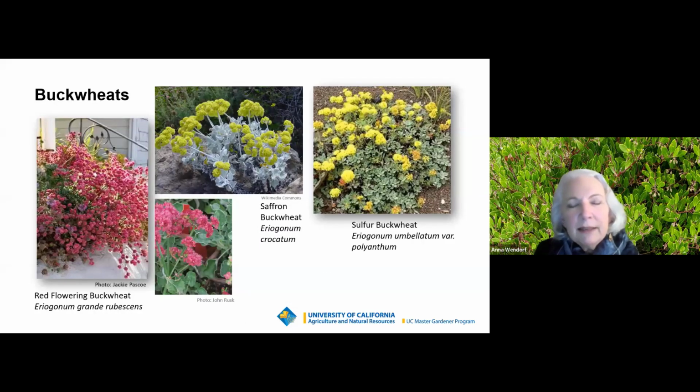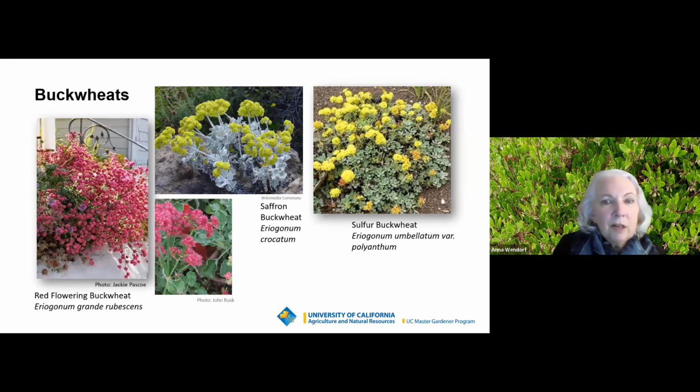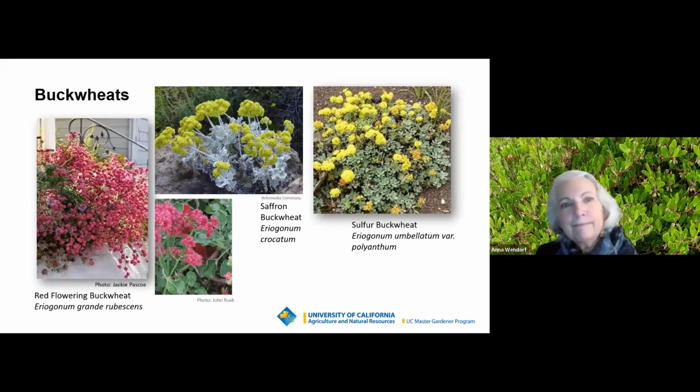Now, these are all buckwheats. And the reason I'm showing just a whole page of buckwheats is that, again, you could do a whole garden of buckwheats. If you just did buckwheats and manzanitas, it would look beautiful. You really couldn't go wrong. I have seen some beautiful gardens done with a variety of sulfur buckwheats. They come in slightly different colors of oranges and yellows, and a couple of red flowering buckwheats, and you could tuck in some seaside daisies, and you have a whole garden. That's all you need. You can't really go wrong.